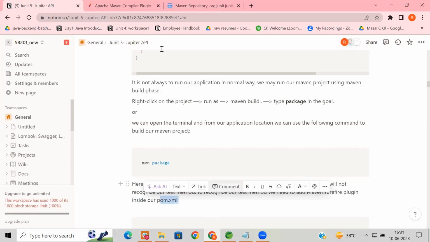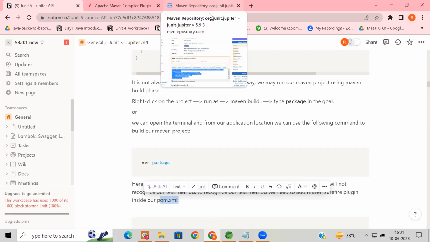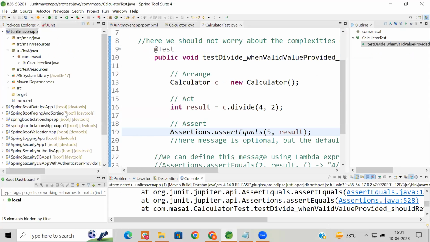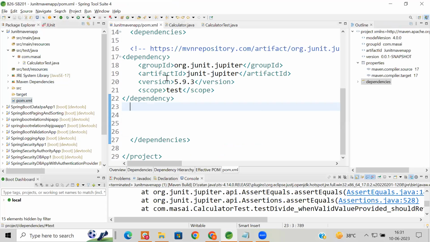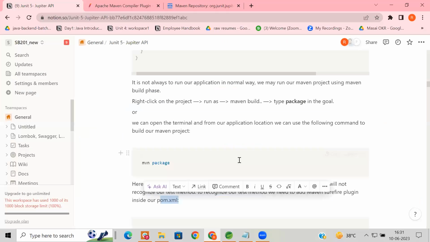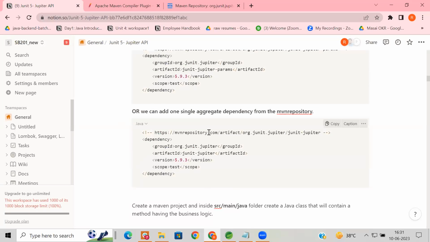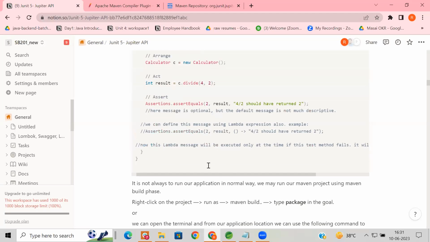And maybe because of this repository, it is also not working because I have used this current JUnit version. Here I have used 5.9.3, and in our notes, which version I have used, 5.9.3 itself. Since I have already added that, that's why it is not asking.